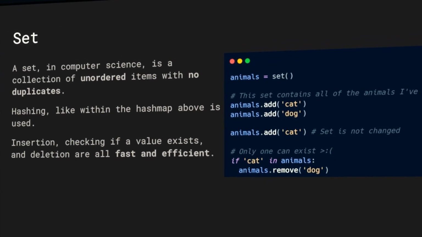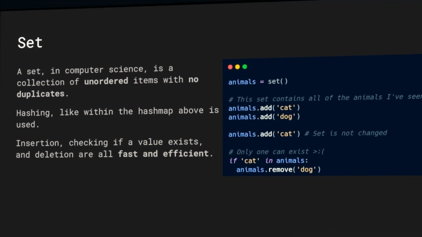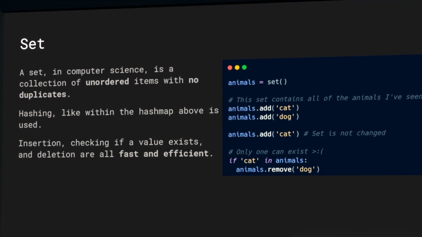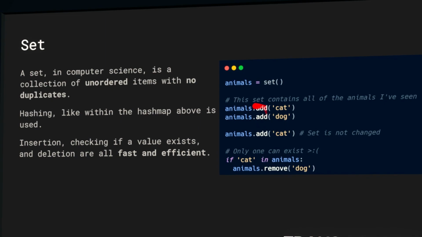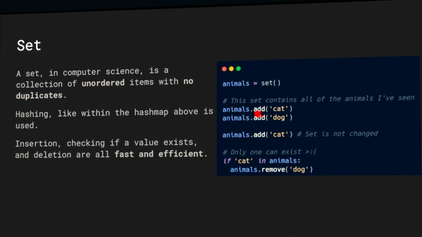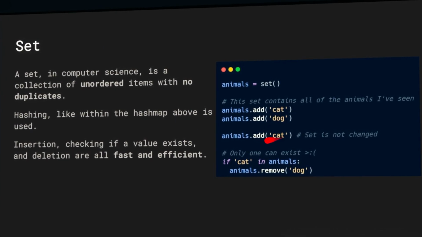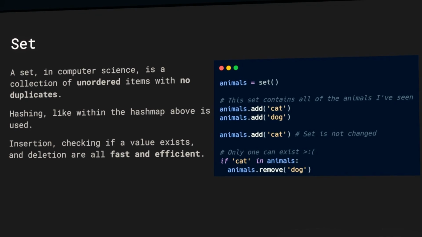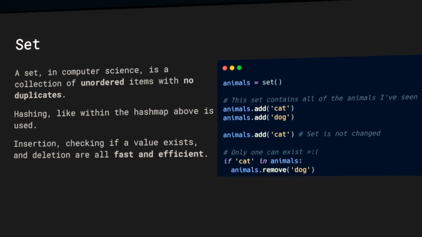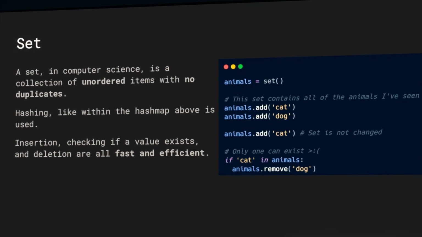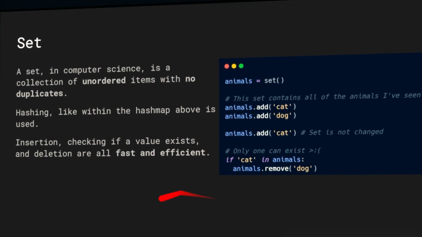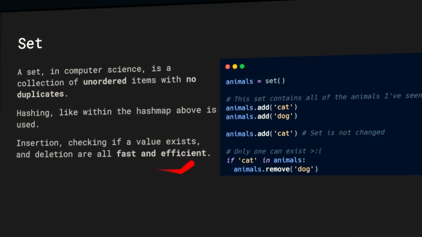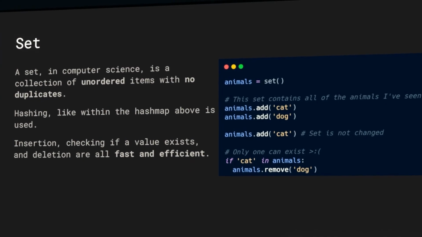We also have sets. They function very similarly to a dictionary, except they're guaranteed to be unique, right? So if I call .add, it's not going to add the value twice. For example, adding cat, dog, and cat will only add one cat. Add being the method we use to add to it, remove being the method we use to remove from it. It's very good for preventing duplication whenever you're going over a collection of data.